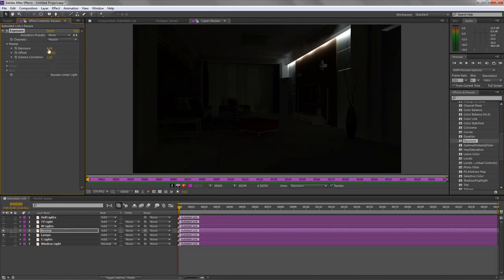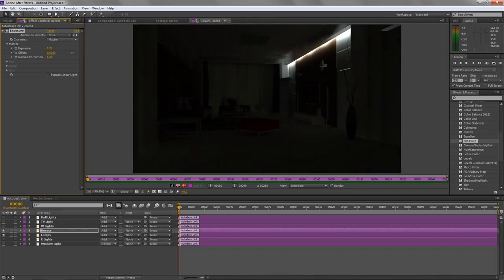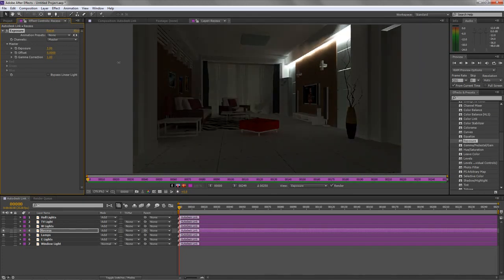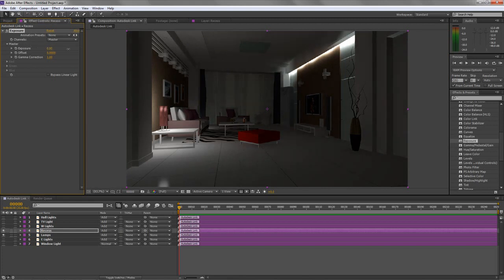I can use the exposure control for turning that light up and down. Because I'm in 32-bit mode, this will be a physically correct conversion. And if we view that in the final composition and then turn the exposure up and down, you can see that it makes the room look realistically like they're being turned up and down, because it is physically correct. So I'm going to turn the exposure down a little bit, because I want those to be little multicolored LED lights which are going to change color.